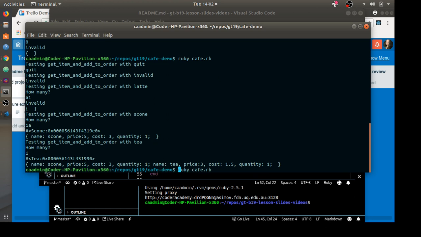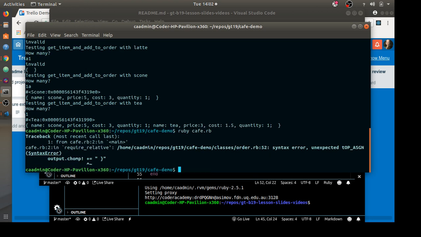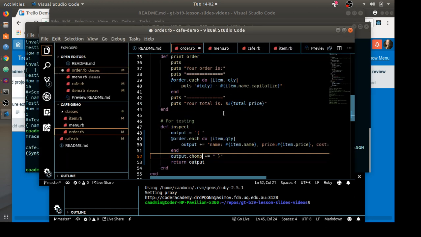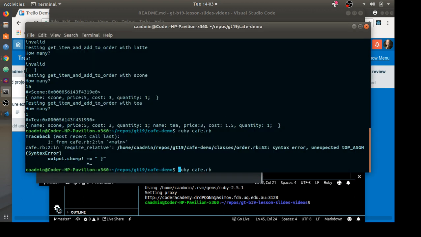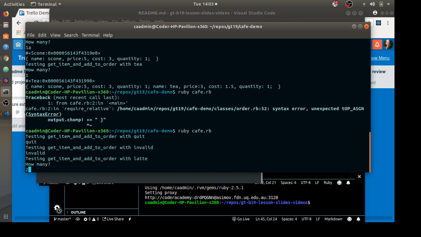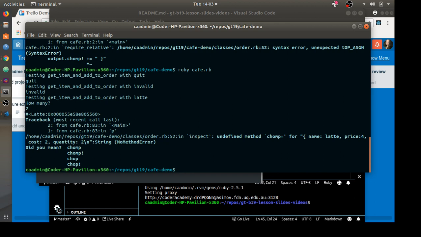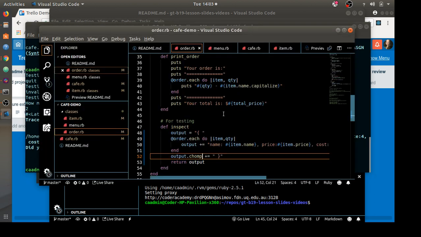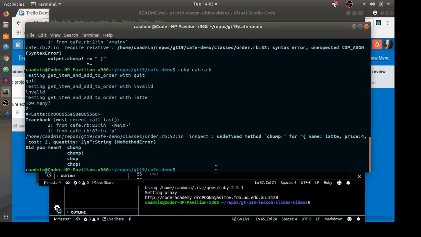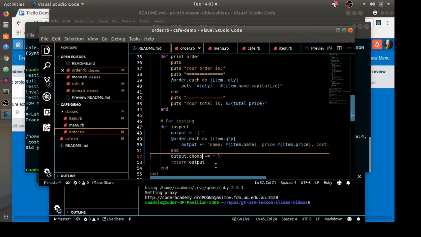Let's see if this works the way we want it to. Oh, didn't like that. I think chomp doesn't need that. Maybe. Okay. What is he complaining about? Is that not what I typed? Output equals.